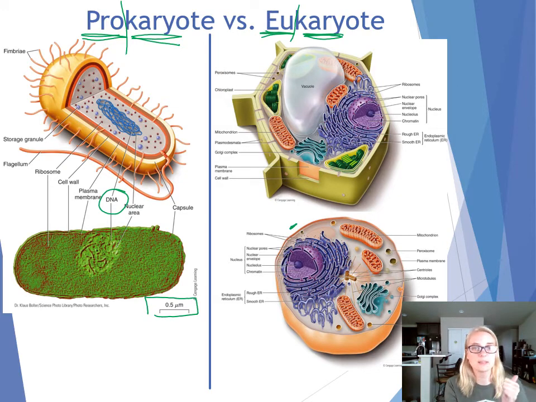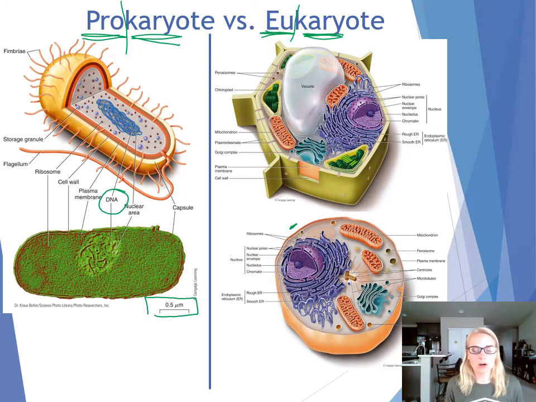All right, so that is a major difference. Their size, the nucleus characteristic, lacking a nucleus and having a nucleus. Membrane-bound organelles, you're going to find those in eukaryotic cells, and you're not going to have those in prokaryotic cells. Prokaryotic cells are always single-celled. They don't ever form multicellular organisms, whereas eukaryotic cells can be either single-celled, or what we call unicellular, or they can be part of a large multicellular organism. So you'll be seeing lots of examples of those in the pictures and the videos that you're going to be seeing in your cells lab, the lab 6, I believe you'll be working on this week.